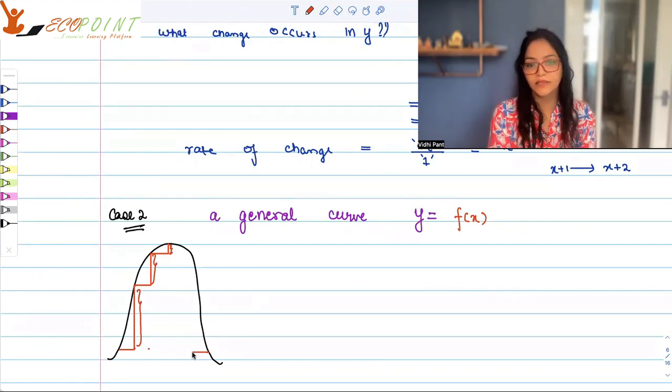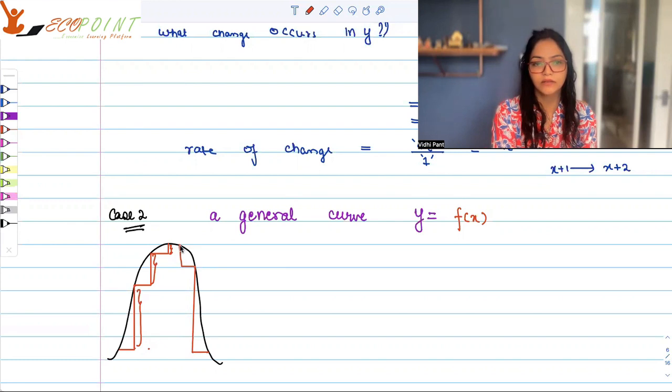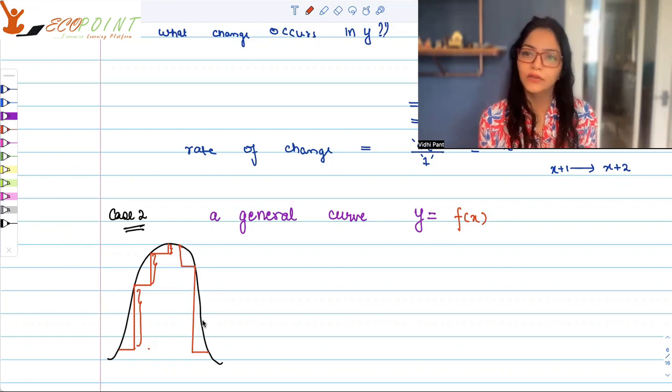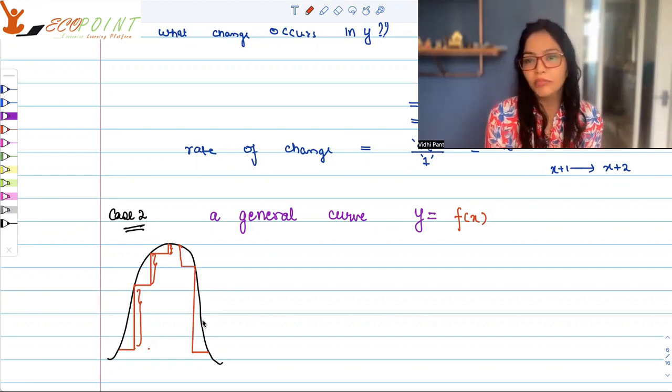If I start from this side, now 1 unit here, I'm reducing x. I'm going back here by 1 unit, and I can see that y jumps out here. And then reduce x by 1 more unit. y is here. Okay, so what you can see here is that the whole idea is the rate of change is constantly changing. The rate of change is not a fixed value, right? So when you have a general curve, the scenario will not be the same as a linear one. The rate of change will keep on changing.